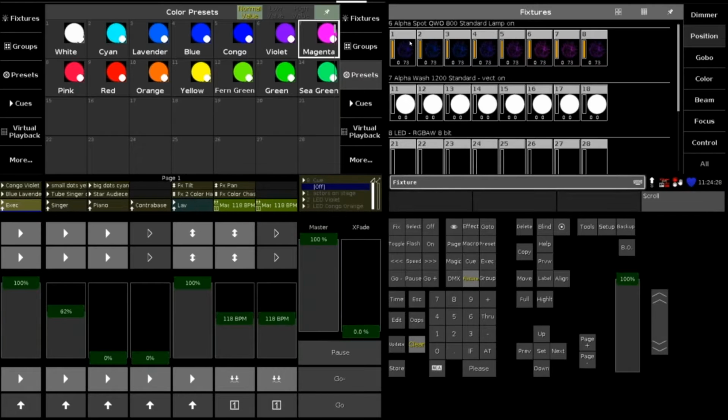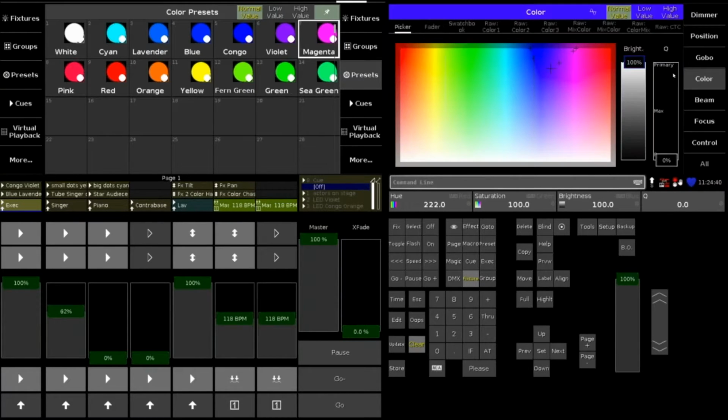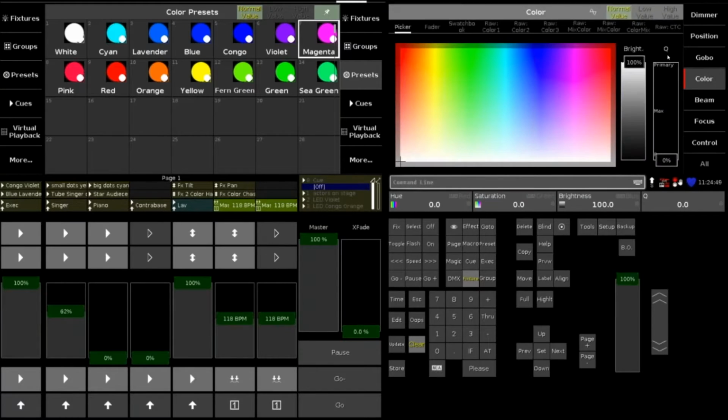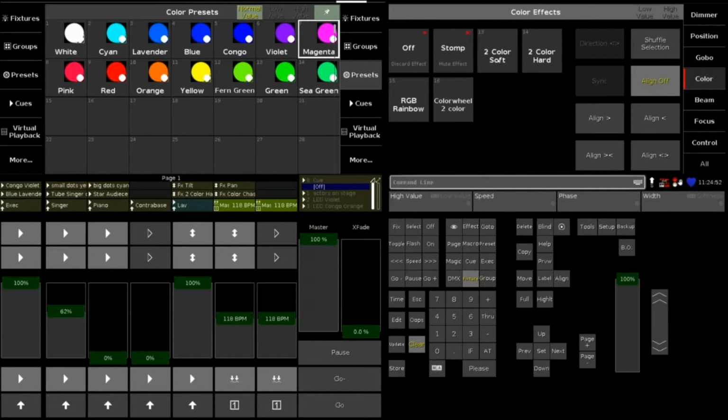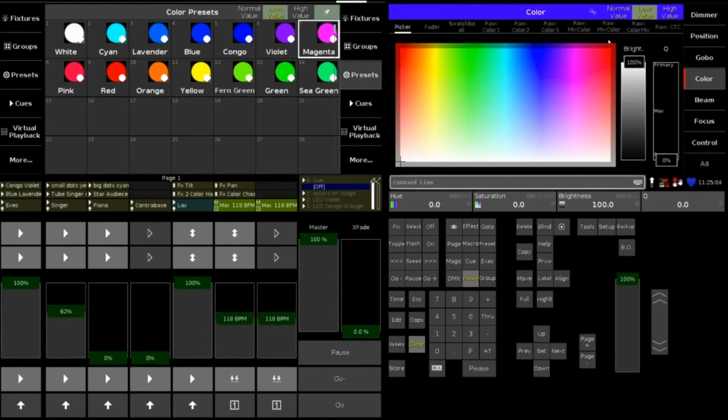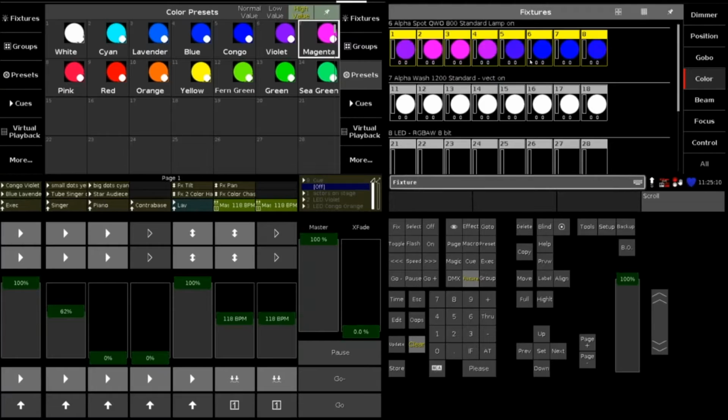I just thought of a cool thing that the dot2 can do. Similar to the MA2 and its effects pools, you can store an effect to a preset. So maybe I like this color effect that I'm doing. Maybe I want to reassert that information. So I'm just going to turn this off to not get confused. I have my fixtures selected. In color, I go to the effect engine. I do that 2-color soft effect. And if I look at my fixture sheet, confirmed, got those fixtures running in the blue and white effect. I want to go back and do my blue and magenta effect, confirm in the fixture sheet, cool.